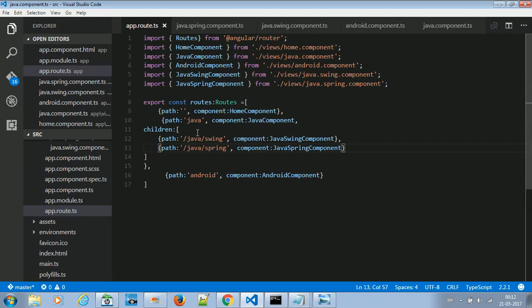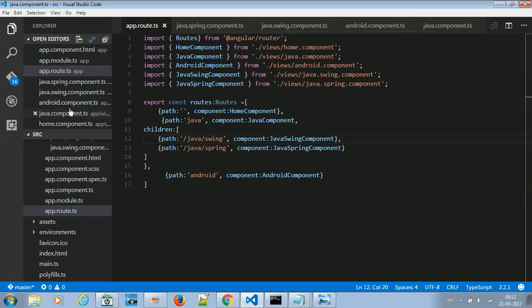So this will come as children of the main Java component, because I want to place it as a child of this Java component. And then finally, as we follow the rule in Angular, whatever components we create, whatever routes we create, we have to finally go and tell the module about it. We have to inform it in the module.